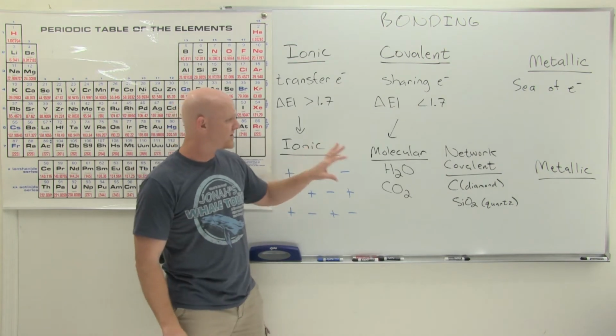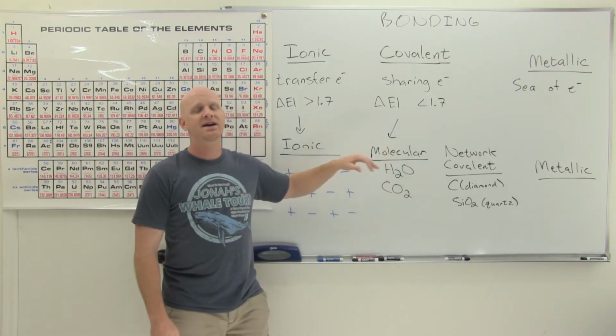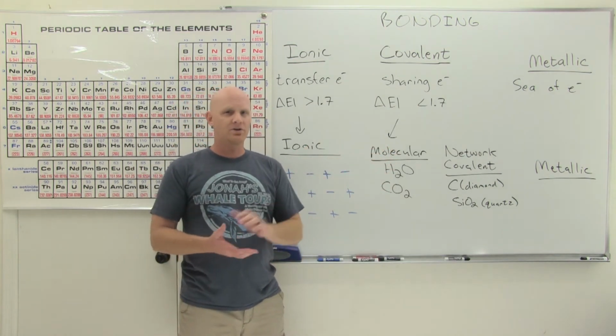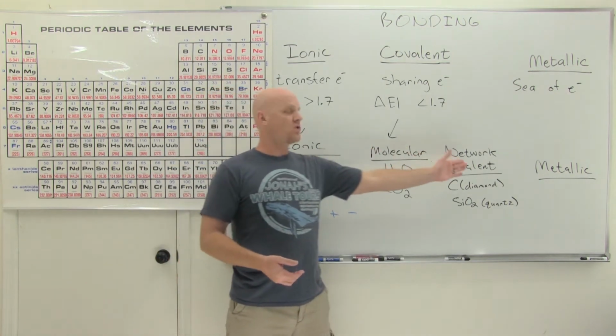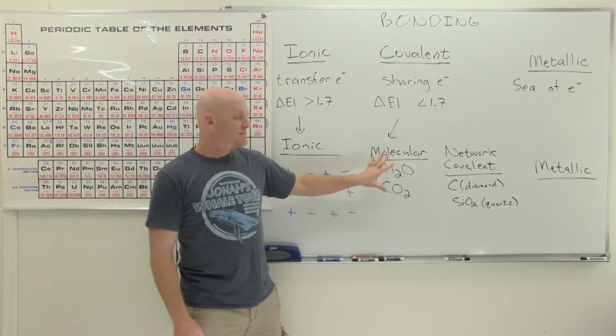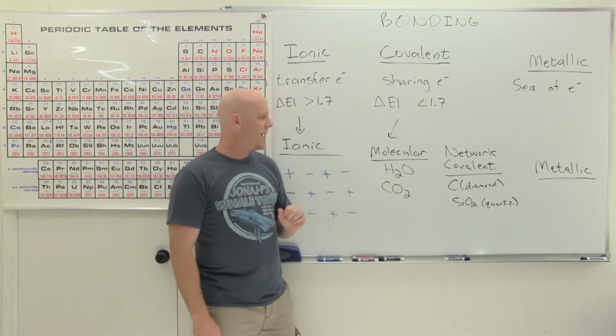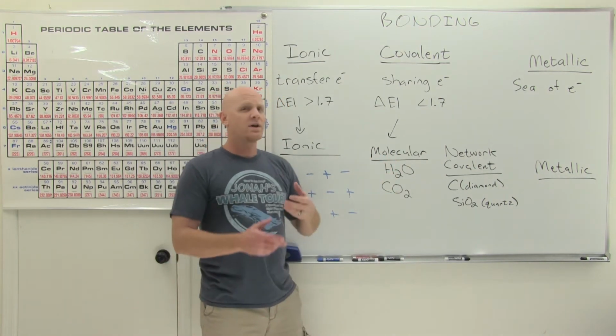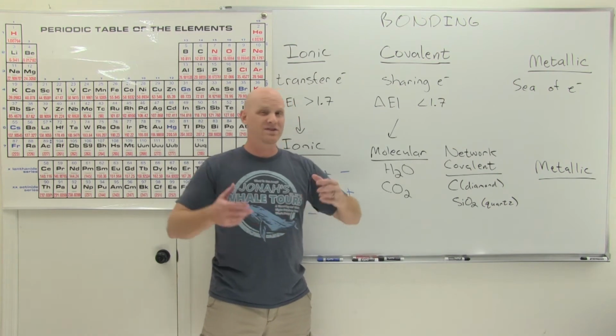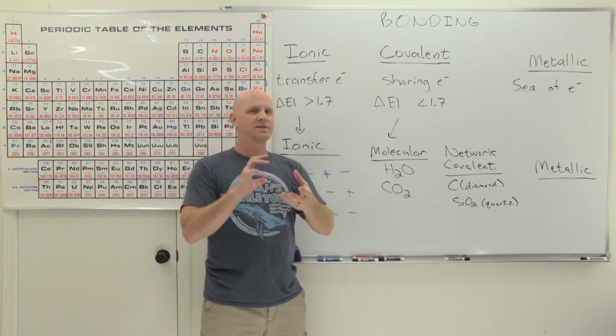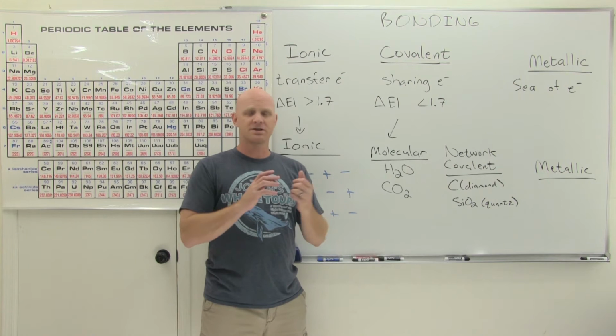All right, so molecular compounds. So molecular compounds have significantly lower melting and boiling points than either the ionic compounds or the network covalent compounds. So significantly lower. And the idea is that you're not actually breaking any bonds when you melt or boil a substance. So what you're actually doing is breaking something much weaker, this weak attractive force between the molecules. It's not a bond. It's much, much weaker.